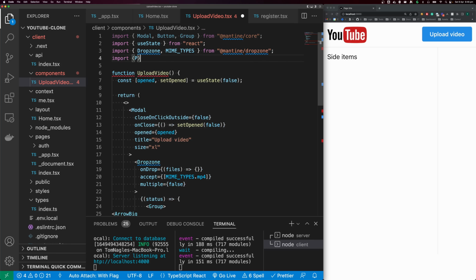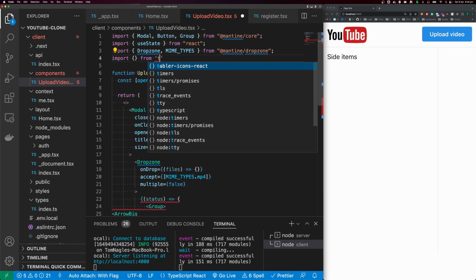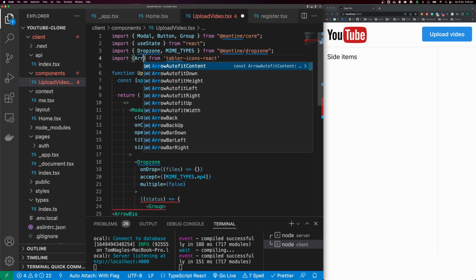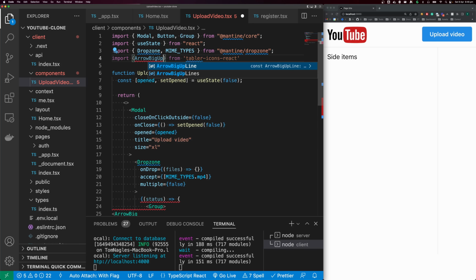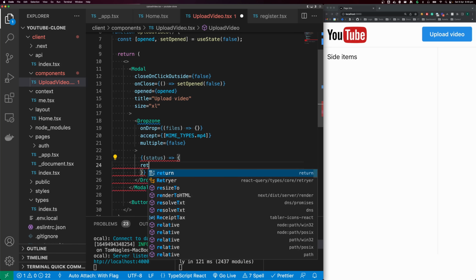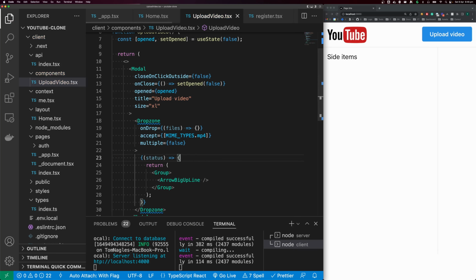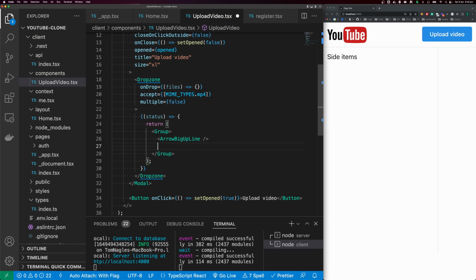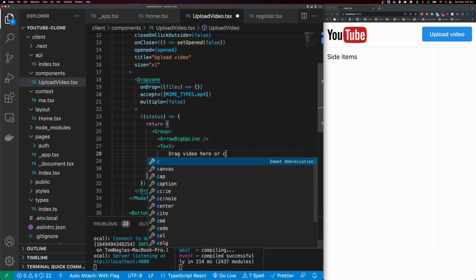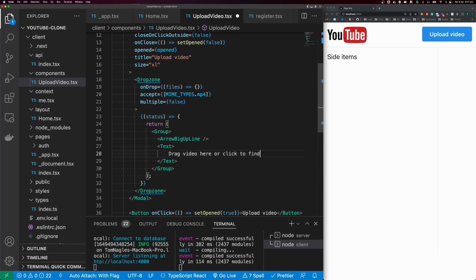So imports from @tabler/icons-react. And the icon that I want to import is ArrowBigUpLine. Let's use this icon. We have a little issue here because we need to return a React component. And then I want some text. And the text is just going to say drag video here or click to find.